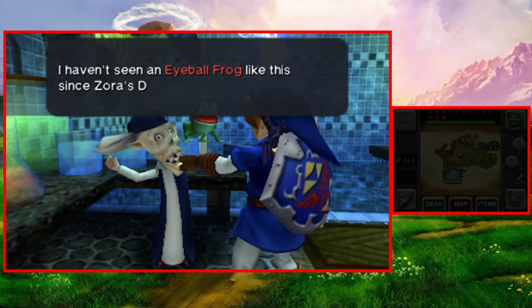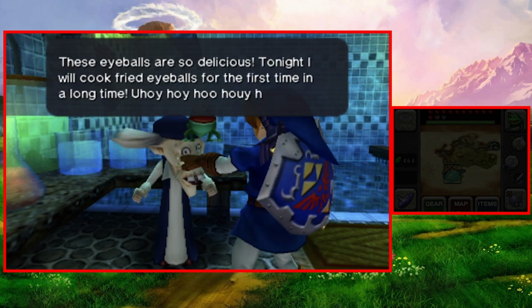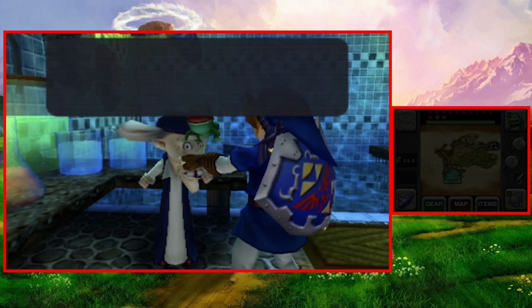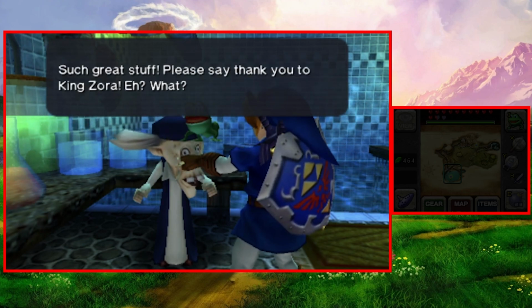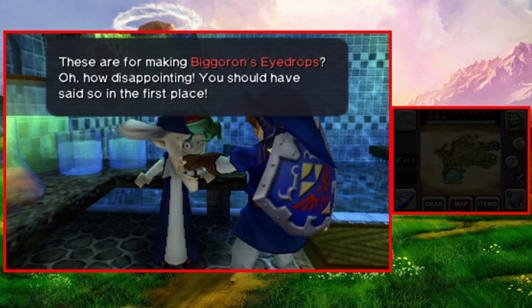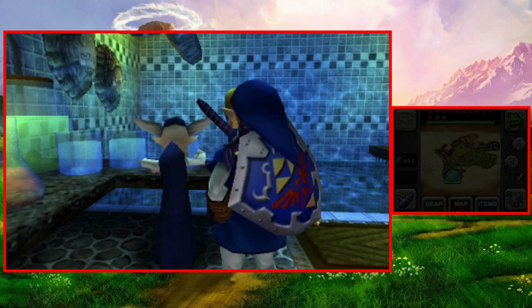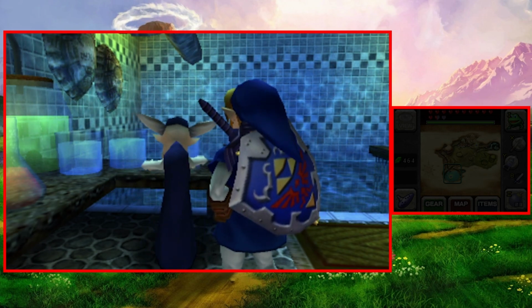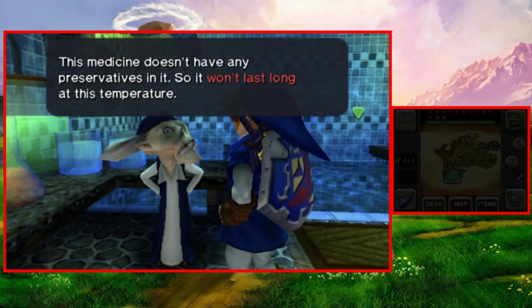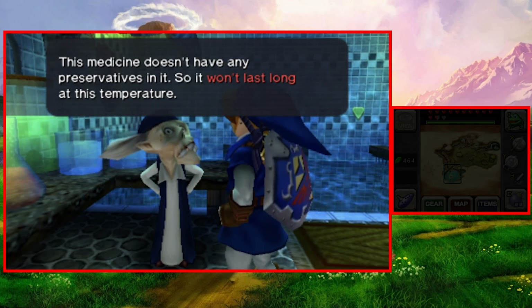Oh, wow. I haven't seen an eyeball frog like this since Sora's domain froze over. Those eyeballs are so delicious. Tonight, I will cook fried eyeballs for the first time in a long time. Such great stuff. Please say thank you to King Zora. Hey, what? These are for making Biggoron's eye drops? Oh, how disappointing. You should have said so in the first place. Okay. Here it is. This medicine doesn't have any preservatives in it, so it won't last long.